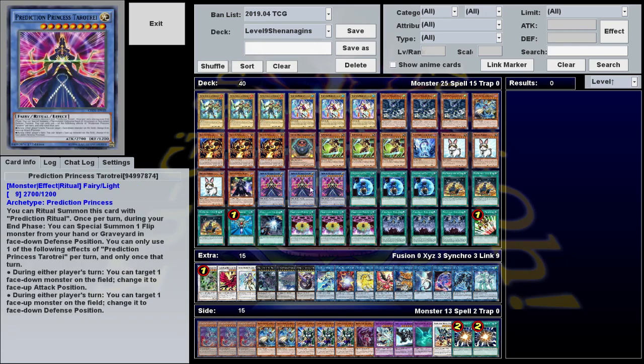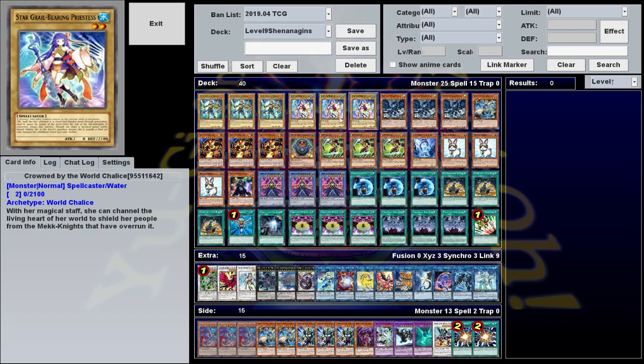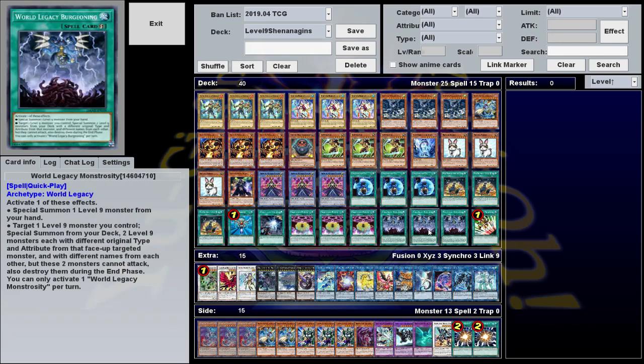We've also got level 9 prediction princess, level 9 pot, and a package of normal world legacy monsters to make this synchro, because it searches World Legacy Monstrosity. So basically, we've got a big janky mess that works pretty well when it works, but there's a big chance it might not work. So you're gonna see some stuff this episode.